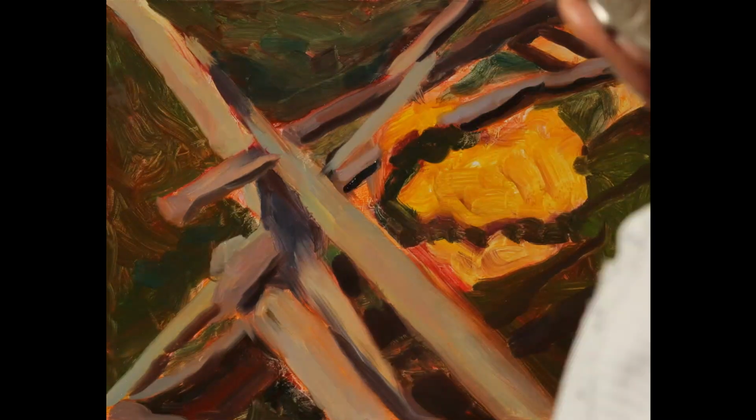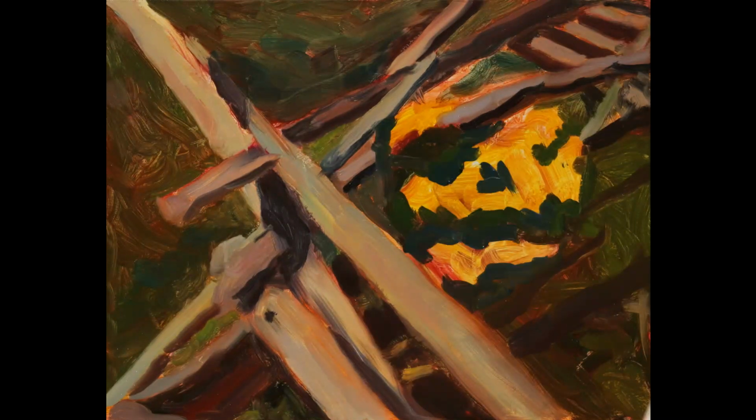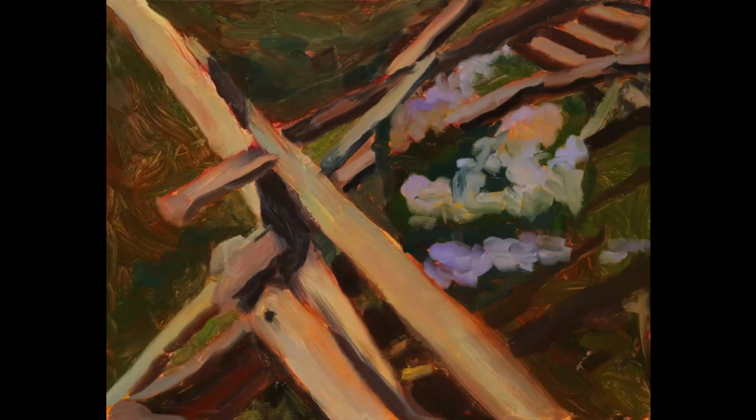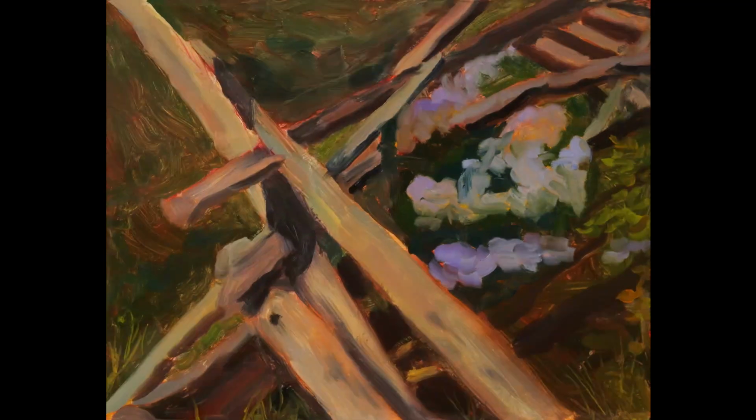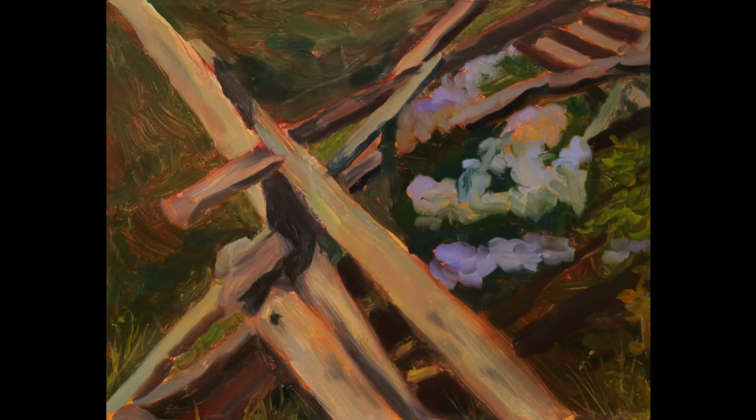You may be saying, why do I go through all this work with an underpainting? Remember, we are just painting in big shapes and it goes very fast. Time to look at the fence closer. I think this will show you why I use an underpainting. The underpainting has many rewards. The biggest one is it adds color to your painting so it does not look monotone.